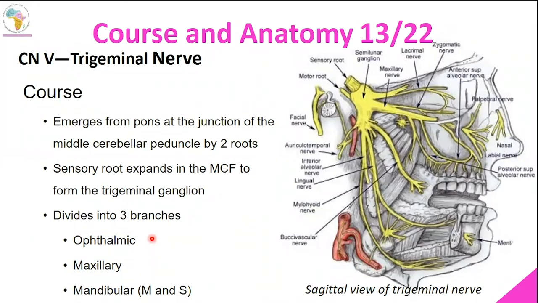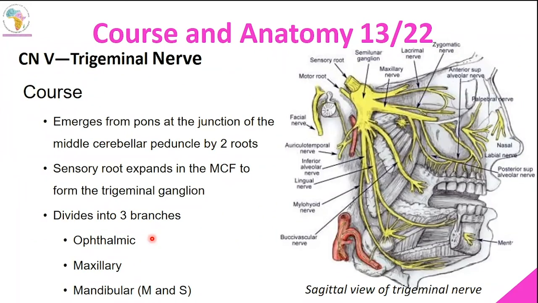So the trigeminal nerve has both a sensory aspect, so we can say it is a mixed nerve in that it has a sensory aspect as well as a motor aspect. The sensory aspect is that it has fibers that project towards the brain, carrying sensory information from the various aspects of the face and the scalp. It also has a motor function.